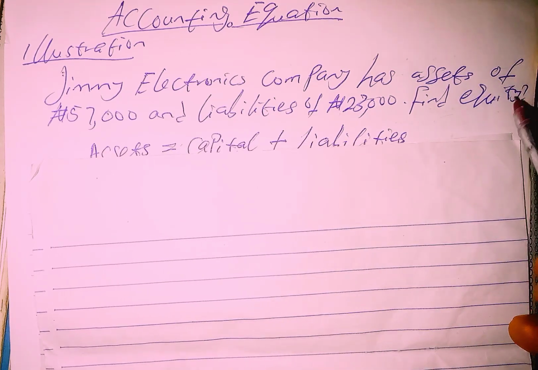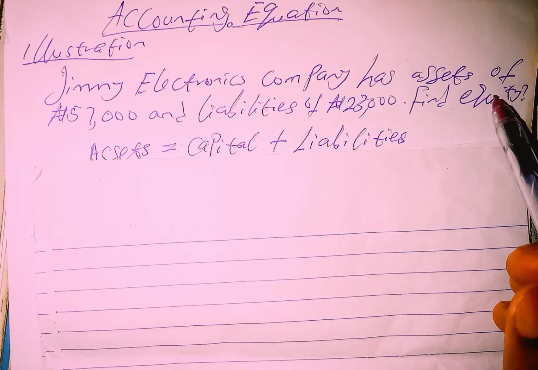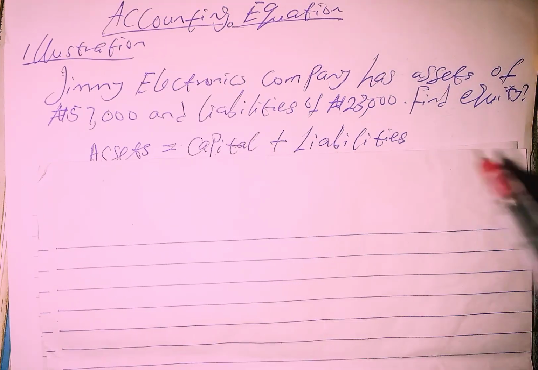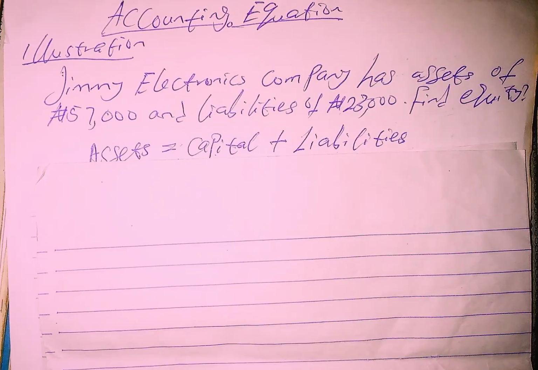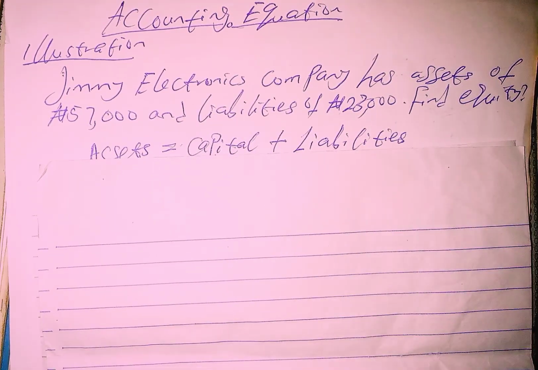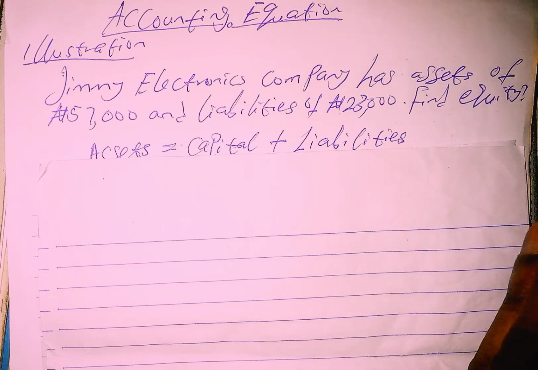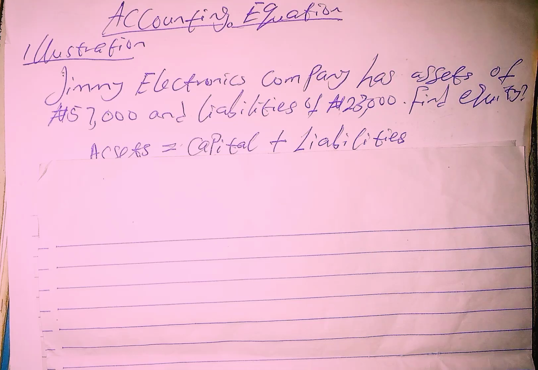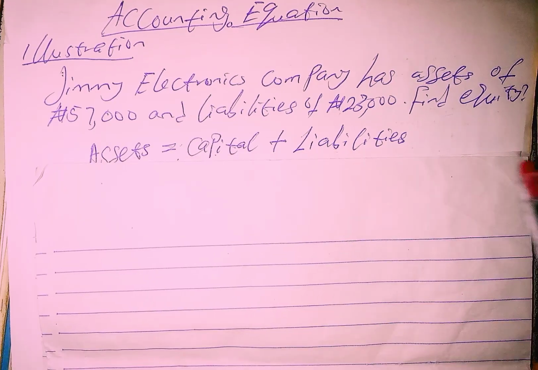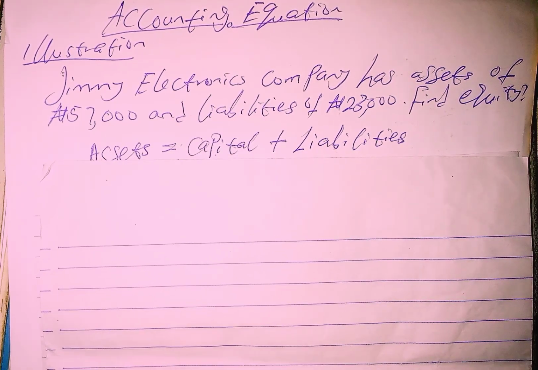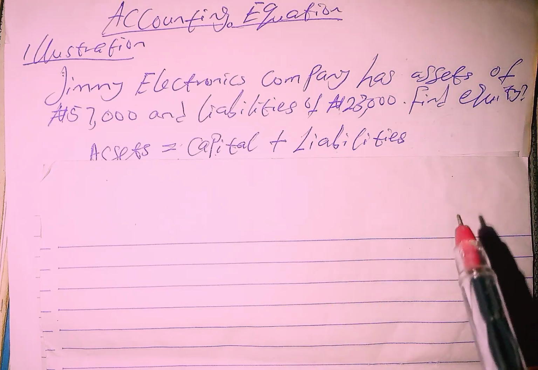It's called owner's equity, and it's the same thing as what? Capital, like what you know already. Okay, capital, I say, is the original money used in starting up a business. But here we're going to say that equity or owner's equity is simply what? An owner's investment in an asset after liabilities have been deducted.